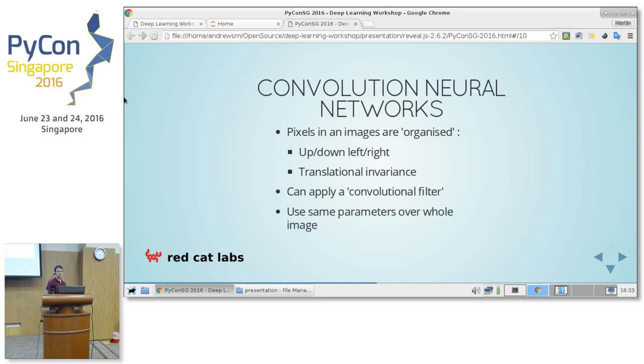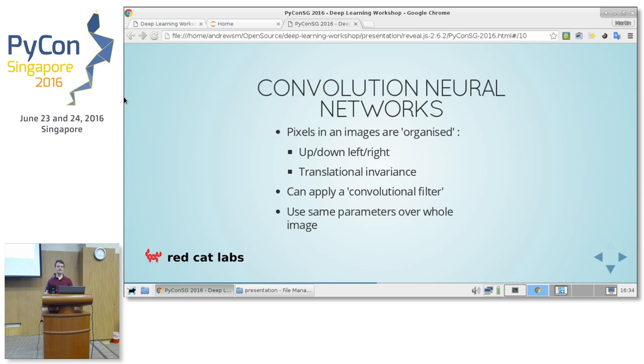Now, the very simple intuition about having these layers of neurons, all fully connected to each other, gets old quickly. Because if you've got a large image and you want to connect every pixel to every other pixel, you've got an awful lot of weights. But the reality is, if you've got an image of a cat, that pixel and this pixel have some relationship, but it isn't that different from the relationship between this stuff. And basically, you've got some kind of local property in images.